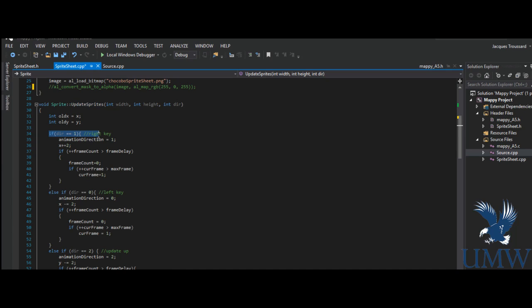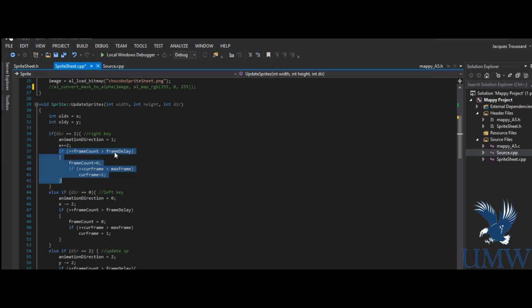So here we're reading in the direction, so the key that's being pressed down. If we have the right arrow key pressed, we know that we're advancing our X position by 2. And the opposite if we're doing it on the left, which would be subtracting 2 from whatever our position is. For every motion we do, we're taking into account the frame delay here.